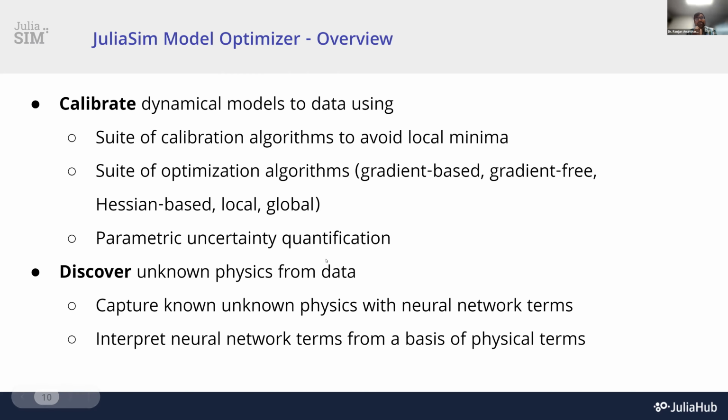The other thing you can do is, supposing you have data, but you have multiple parameters that can fit that data. Then you have some uncertainty as to what those parameters could be, and we allow you to capture this uncertainty using this module called parametric uncertainty quantification. Usually, this gets used when your models have issues of identifiability.